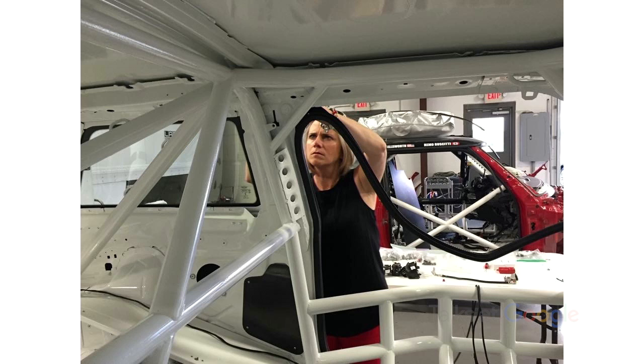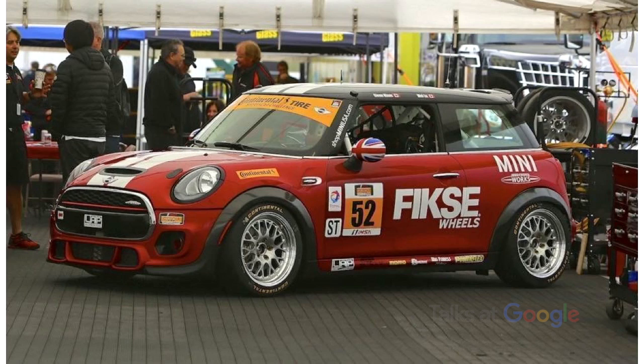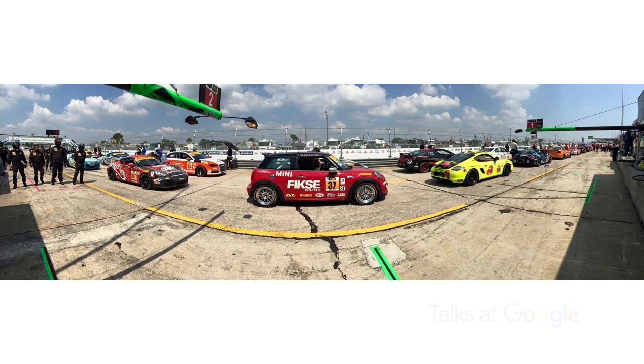That's my girlfriend. It's been a family affair. I've dragged everybody in my family to help out. And she's actually helping us put the cars back together to get ready for Sebring. And that obviously was the very first picture of our finished product, which we were very proud of. We showed up to our first race in Sebring, Florida. The competition is pretty stiff. There was 30 cars. We never tested the race car until we went on the racetrack for the first time.